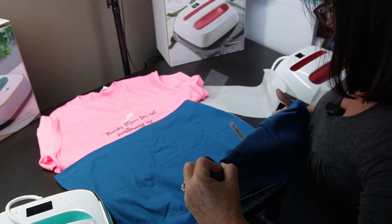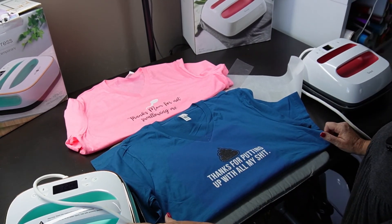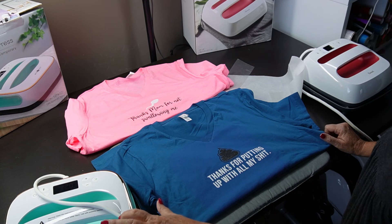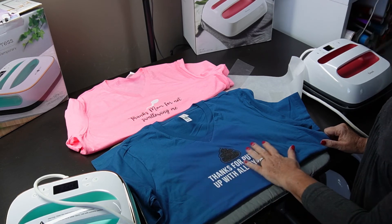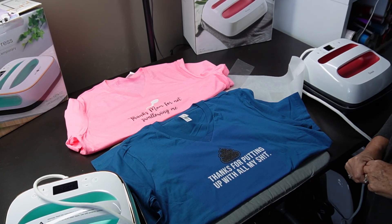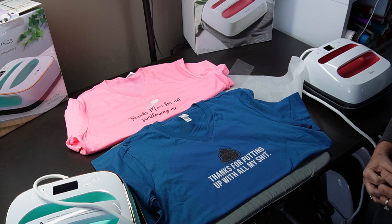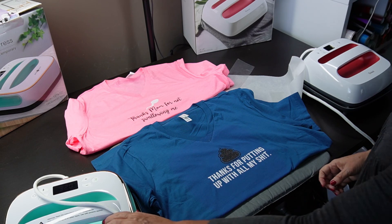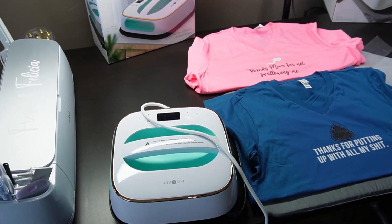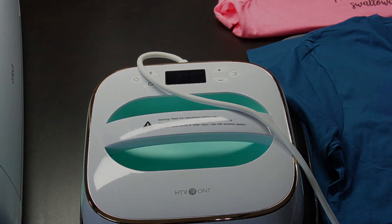So what are your final conclusions, Felicia, about these four machines? I really do like the HTV Ront — I like the size 10x10, and I love the pressure setting, especially when you're using sublimation materials. Do you love the price? I really love the price — $65 delta, that's huge. There's only about $10 to $15 delta between the minis, but I did like the footprint of the HTV Ront mini, it was a little bit bigger than the Cricut one. I think HTV Ront's a great machine. Price-wise, definitely something to consider. Bye, Felicia!